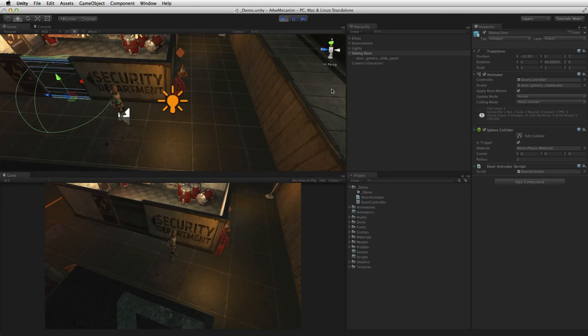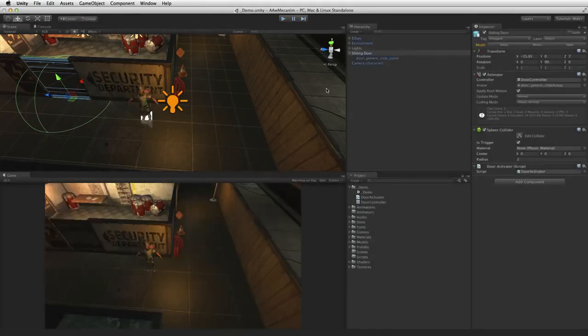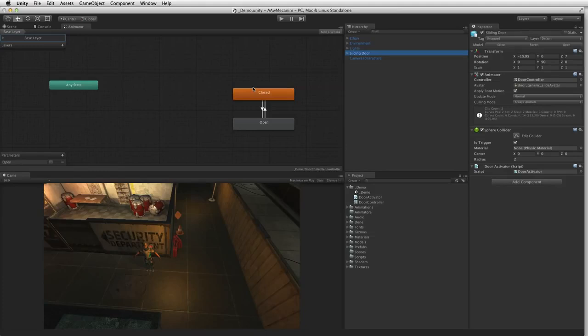So very simple, two simple states, a simple trigger. We send a Boolean to the state machine, and the state machine does the transition. I'm going to go ahead and come back and bring up our animator window, and you can see that the Boolean is simply taking us back and forth between these two states. Now I want to show you how to do this with our own values, with values that we set in the editor, but I will stop for a second and see if you have any questions.